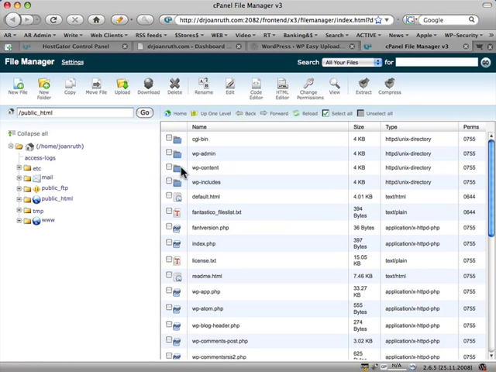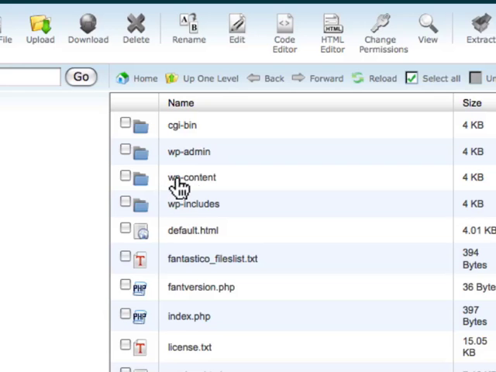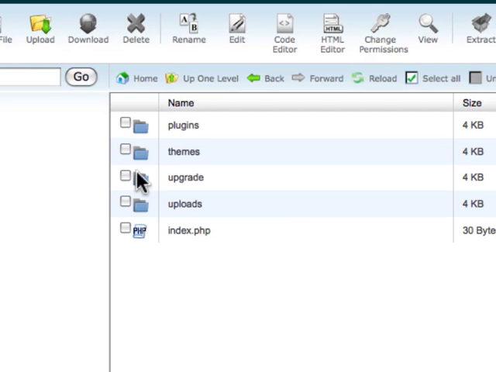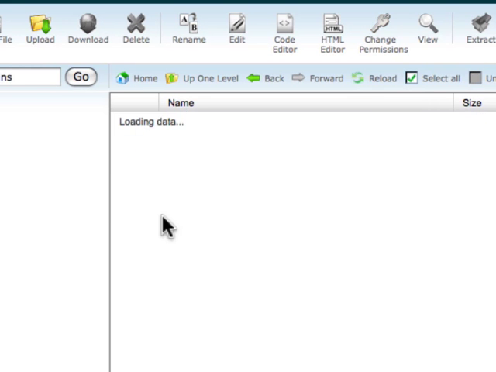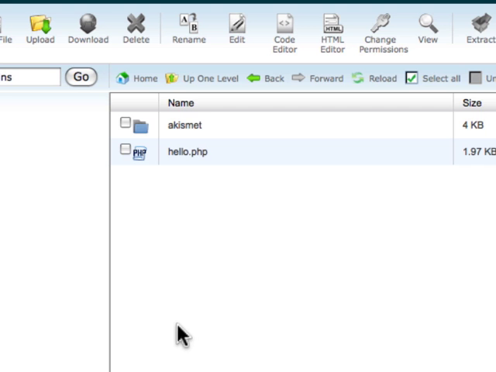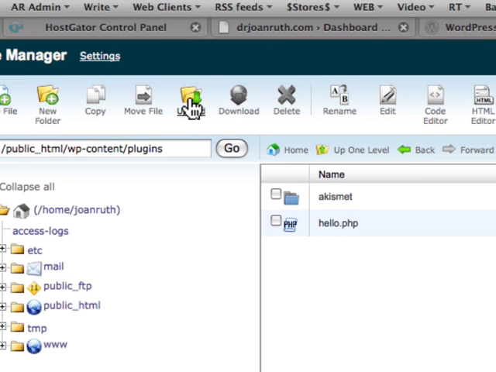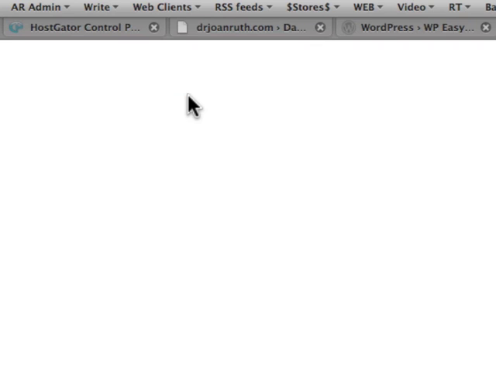We're looking for one particular folder here that's called wp-content. So I'm just going to double click on that folder there, and it'll take us down a level into that folder. And we want to install a plugin into the plugins folder, so we're going to have to double click on that and go down another level into plugins. Alright, so now we're looking for the upload button. So up here, just click on the upload.